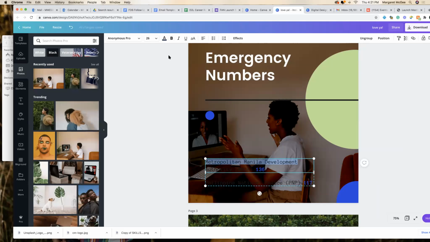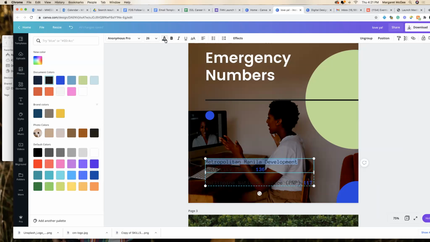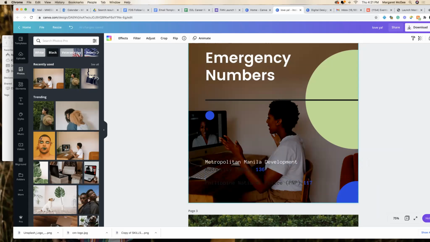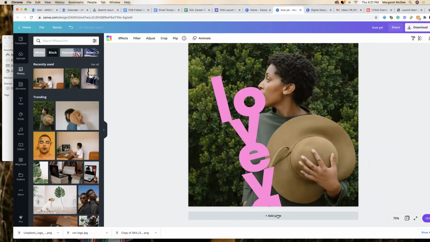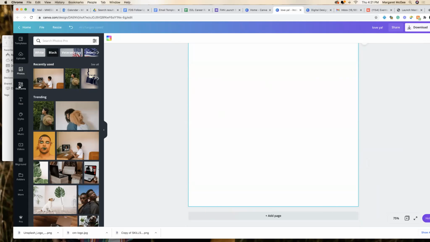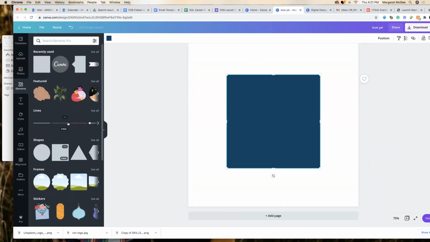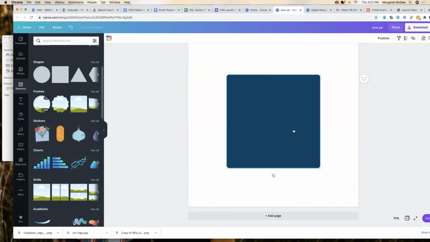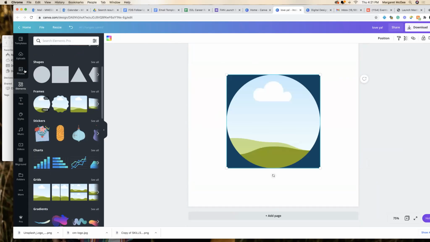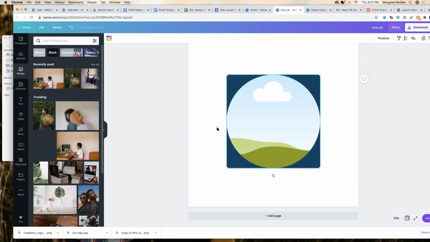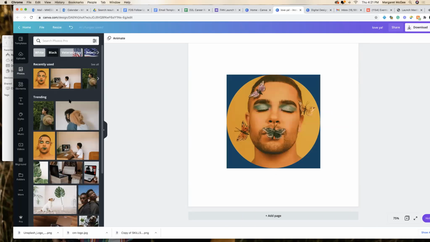So uploads are where you're gonna put in any file you make or you wanna use. And then photos are where you're gonna be able to get free or pro version of photos. Another thing you can do, I'm just gonna have a blank page right here, elements. Canva has shapes, so I might throw a shape on here. They also have frames, so this will control how an image looks. I'll maybe go back to photos and drag this image into the frame, boom.